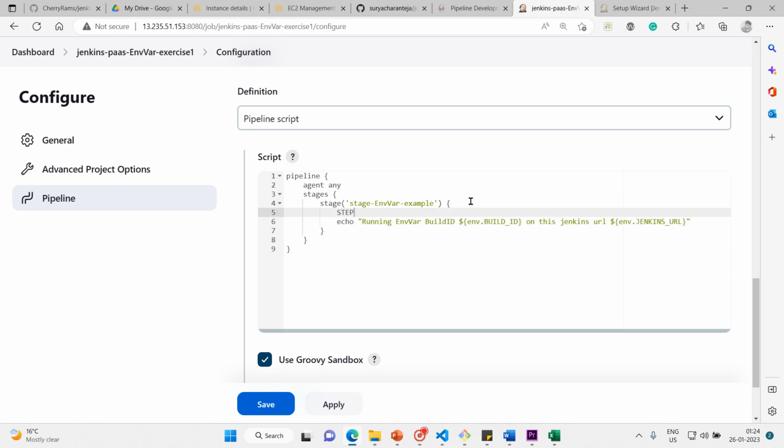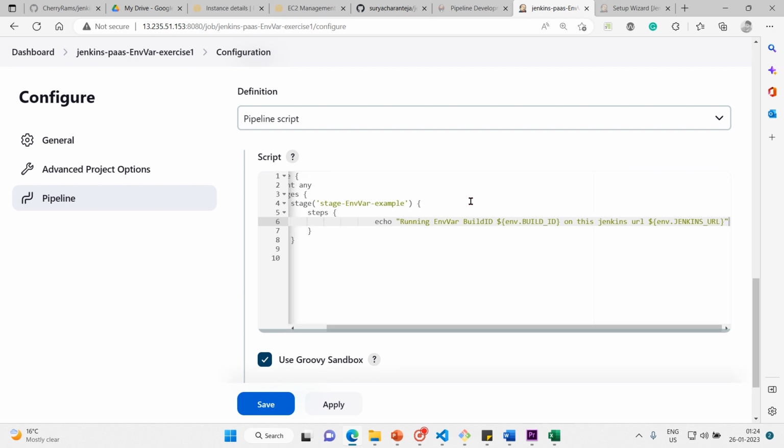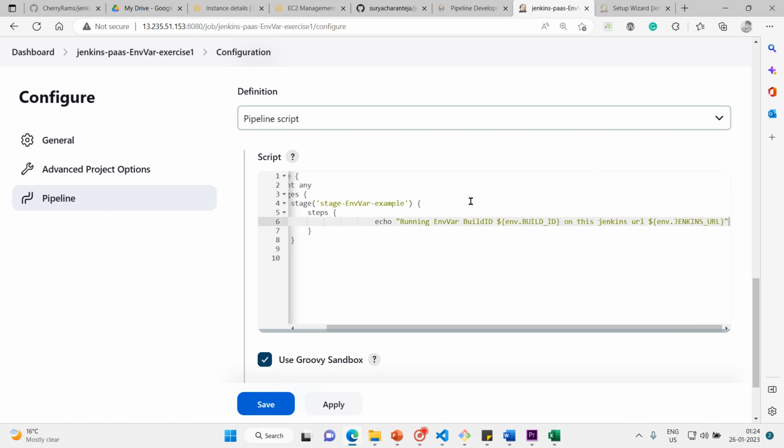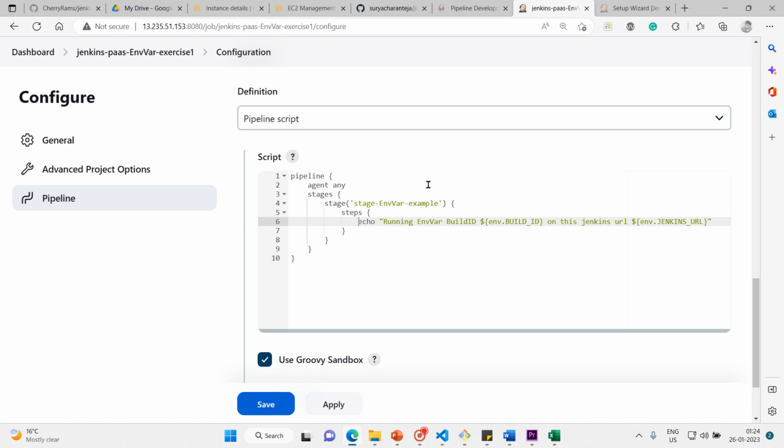So let me type steps, and let me cut it, and now let me attach it, but before that I have to bring it to the level equivalent to the stage. Yes, rest all fine.